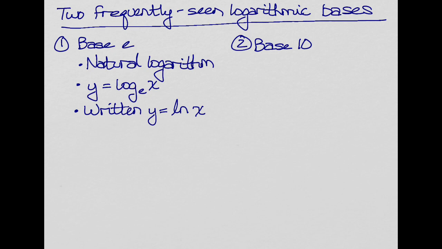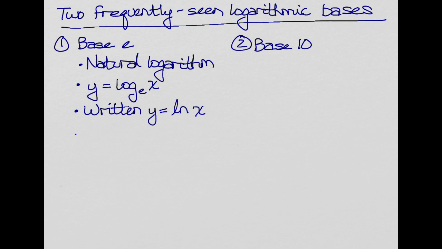It was named by somebody, I believe, who was French. In French, you put the adjective after the noun, so logarithm natural, however you say that in French. So ln x is the natural logarithmic function, which is the log base e of x. It works just like any other logarithmic function.